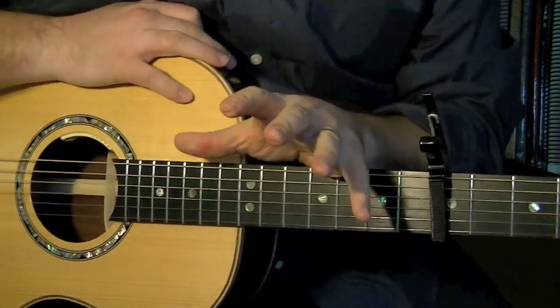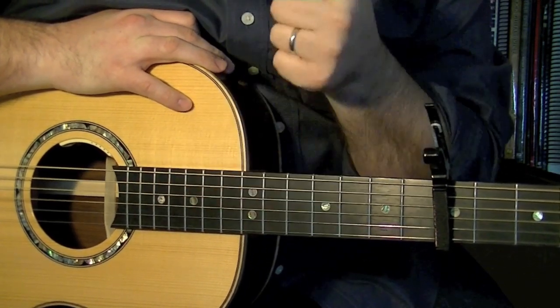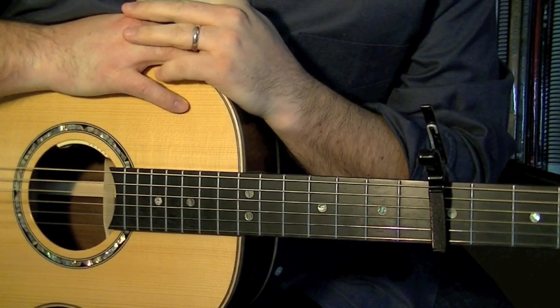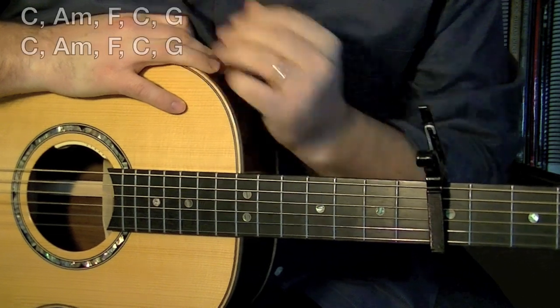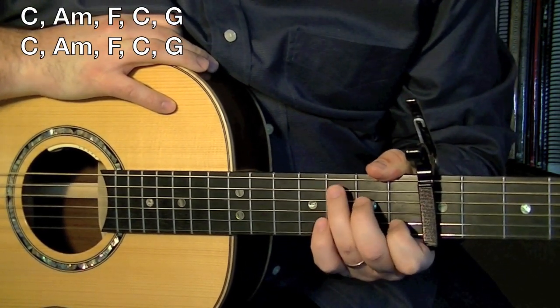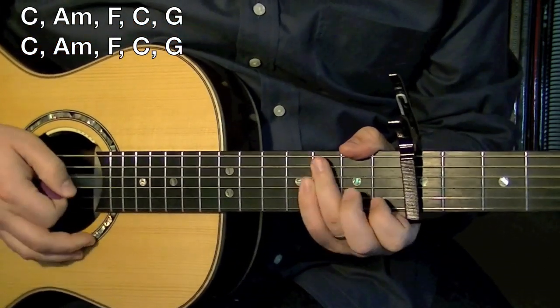All right, now that covers your intro and your chorus, so it's pretty sweet there. Now we're going to go into the verse, and verse 1 is you're just going to double up on certain chords and certain ones you're not. So let me just run through the chords.